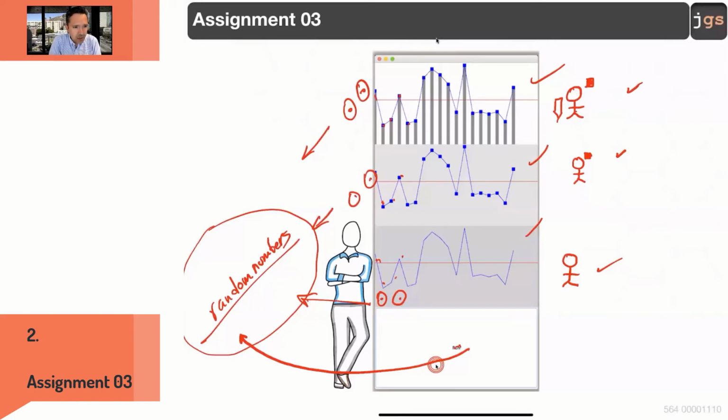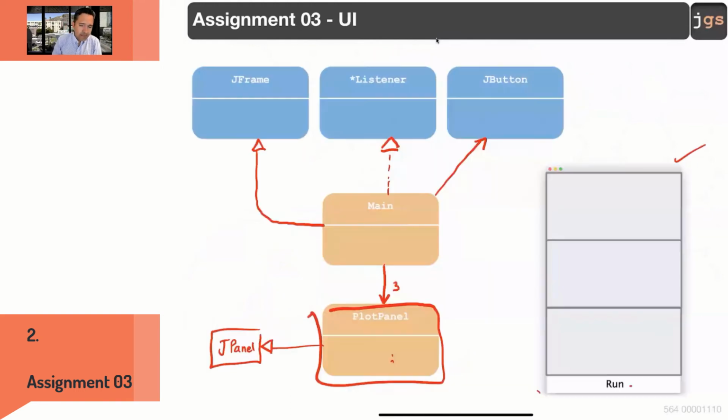And the only thing that is going to happen is, we have this one that is observing and just plotting the numbers, connecting a line. We have this one that is doing the same, but also decorating the numbers with the rectangle. And we have this one that is plotting the same numbers, decorating with the rectangle, and also decorating with the gray bars. If I have this idea, this is my graphical user interface.